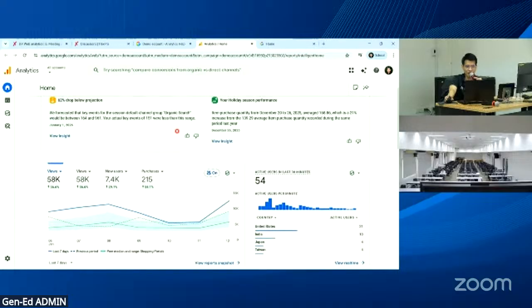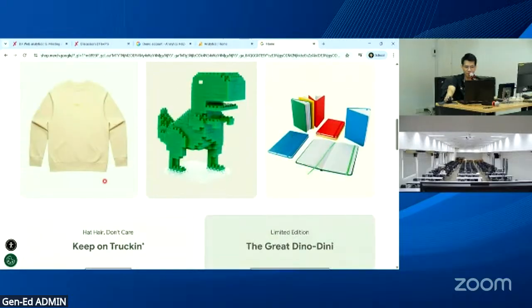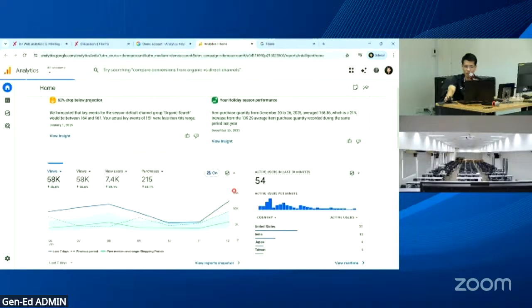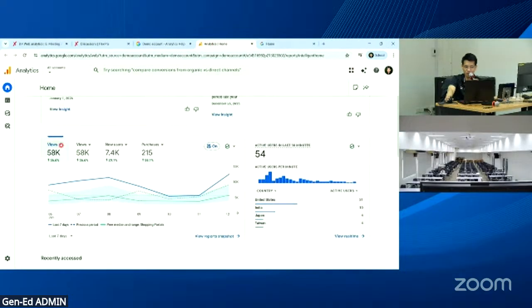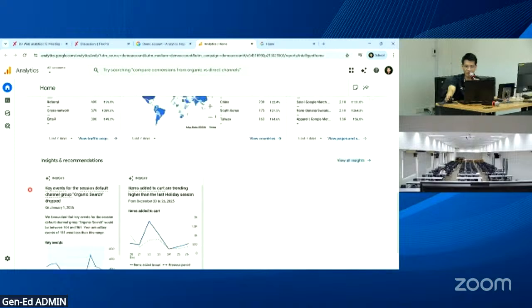Okay, this is the analytical data of the Google Merchandise Store. You can see that this is an e-commerce website. And when the visitor opens the page, buys something or browses some items, it collects the information from their visits. And every piece of information will be shown here. The page views in the last 7 days, the new users and the purchases. Now we have the active users in 30 minutes. And we have the most visited page. We have the demographic distribution from United States, from Canada. We have how they reach this page by direct link, by the organic search, etc.